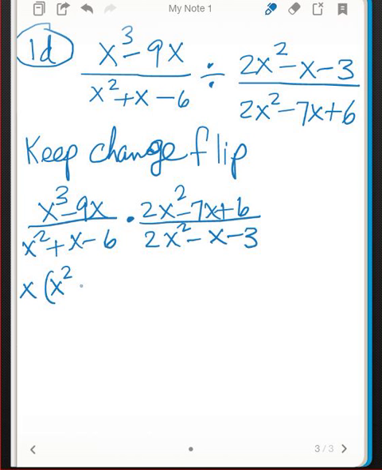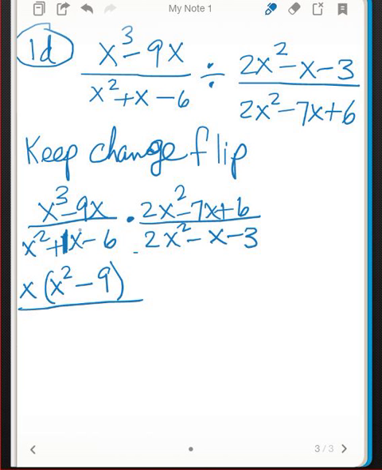So we're left with x squared minus 9. That's like dividing both of these terms by x. We did the opposite of distribution. See, if you distribute the x back into this parentheses, meaning multiply it by this, you get the original numerator back. Okay, and to factor the denominator of this first fraction, we say to ourselves, we're looking for two numbers that multiply to give us negative 6 and add to 1. The 1 being right here.